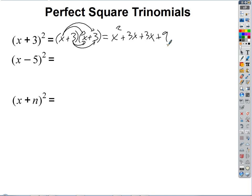If I combine like terms now, look what we get. There's only one x squared term and one 9 term, but I've got 3x plus 3x, and how many x's is that? 6x. Okay, good. So then we end up with x squared plus 6x plus 9. Okay? So there's one example. Now let's look at another one, and it takes maybe two to see if you can get the pattern.